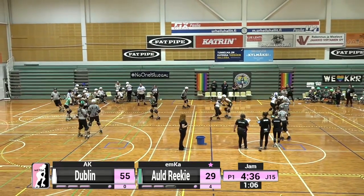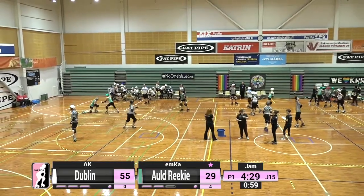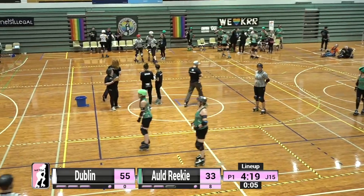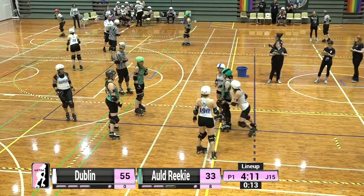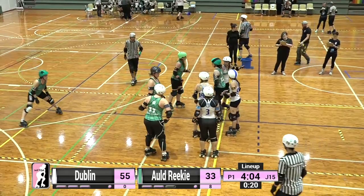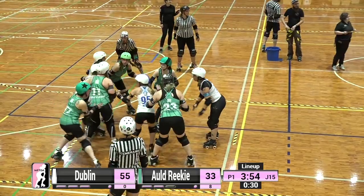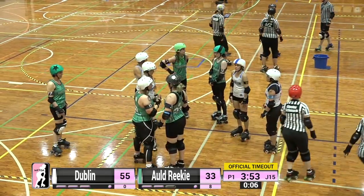A real battle with AK going on in that far straightaway. The blocking duo of Jess Little and number 9 Mallory Powers is really effective in the last seconds of that jam. AK goes to the box for a penalty — blocking a down skater — so power jam start now for Old Reekie. Number 77 Charlotte Patterson is going to take that privilege and honour.